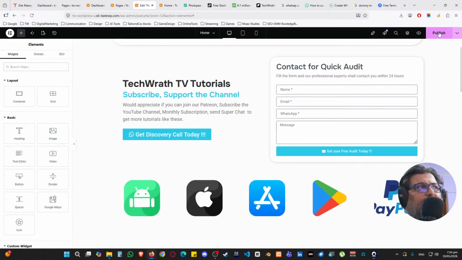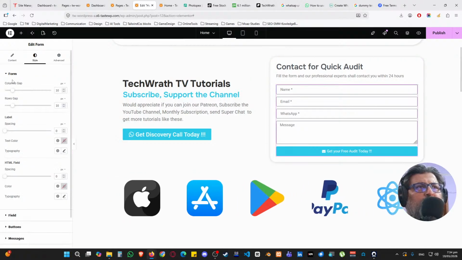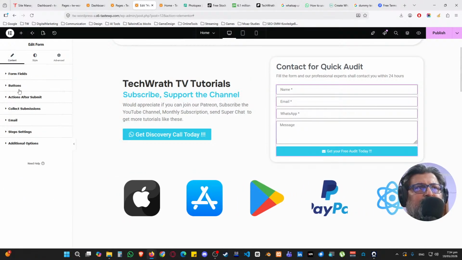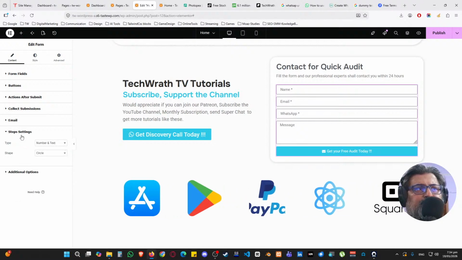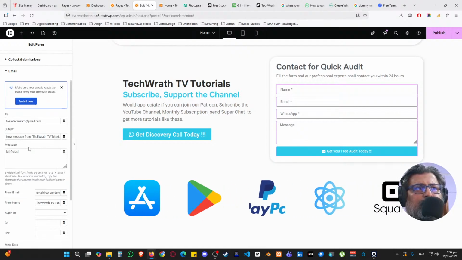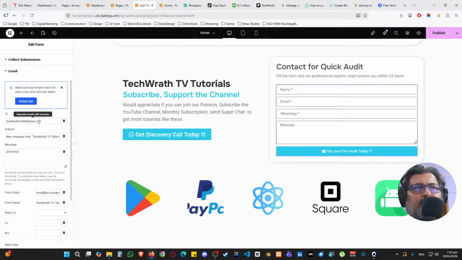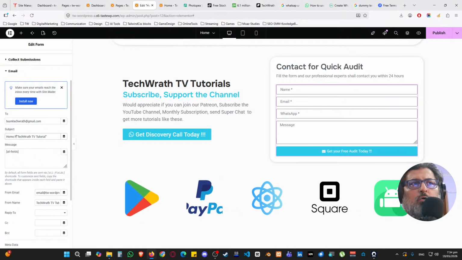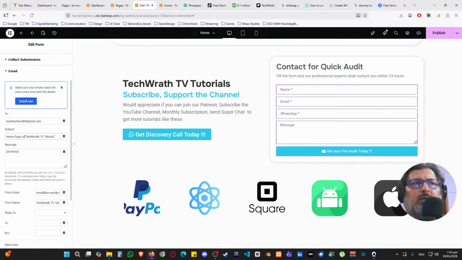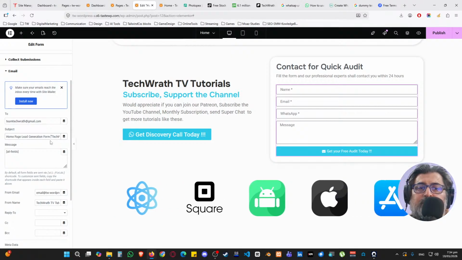So we have a form, and regarding this form, additional option is fine. This is fine. Yep. So this is the email that we will get. So always have a homepage lead generation form, because you'll put so many forms in places that when you get an email, you know exactly where it's coming from.